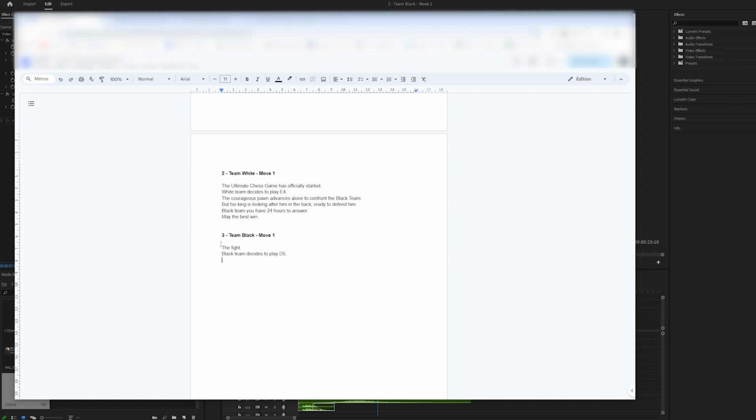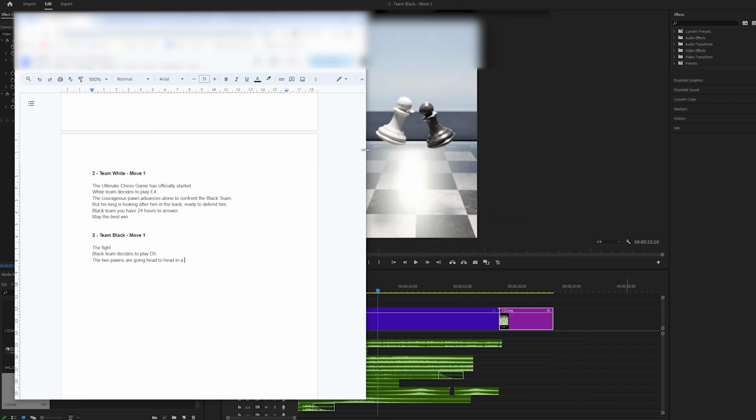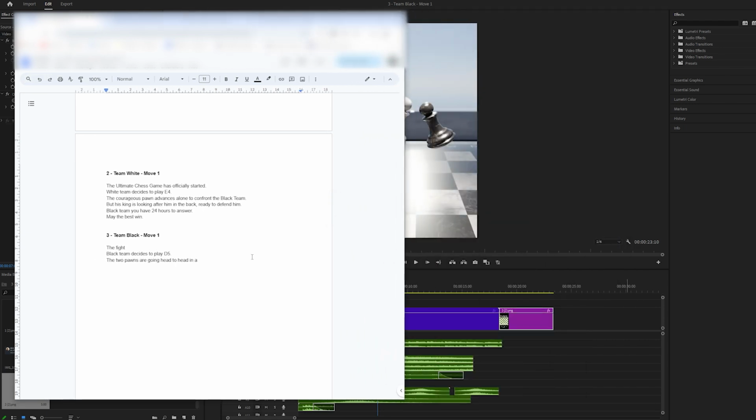So the two pawns are going head to head, going head to head to try and provoke each other. What could I say?